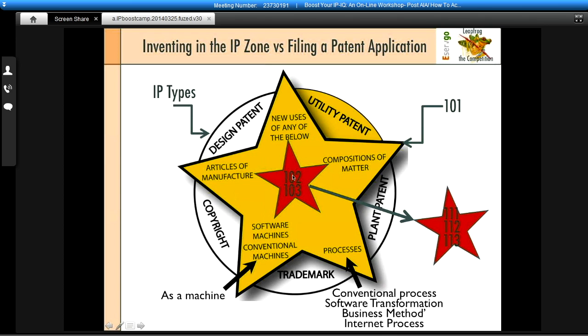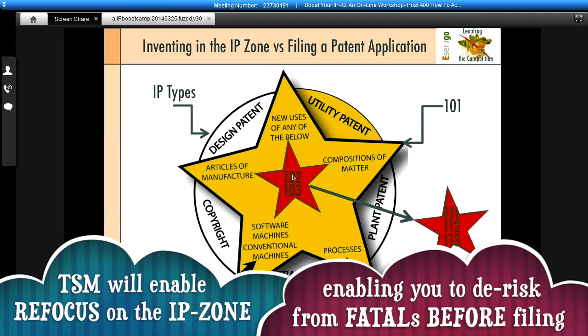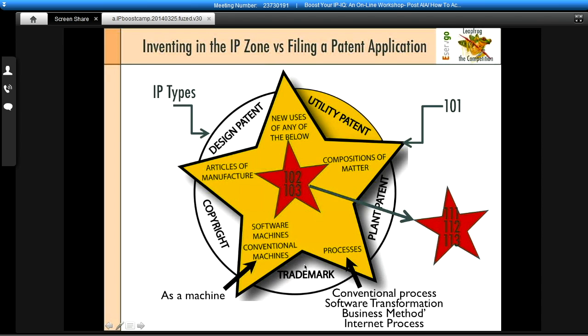Inventing into the IP zone, and again, I'm keeping that red color to quantify what it means to be in the heart of this IP zone with a great patent application. So IP types: design, patents, utility, plant, PET, trademarks, copyrights, and so forth. 101 means that you can have an article of manufacture, software, machine, composition of matter, process, which again is the conventional process, software transformation, business method, or internet process, and then any new uses of any of these.